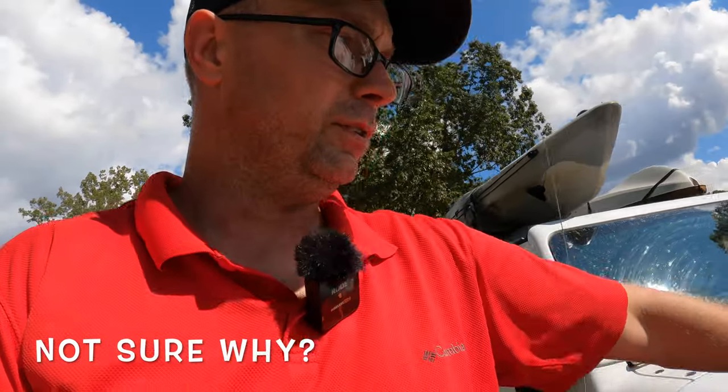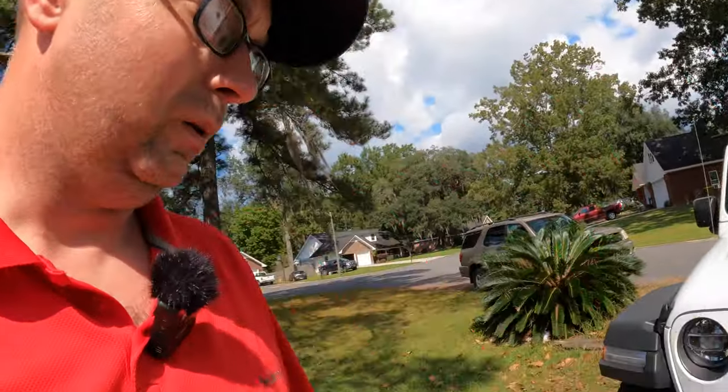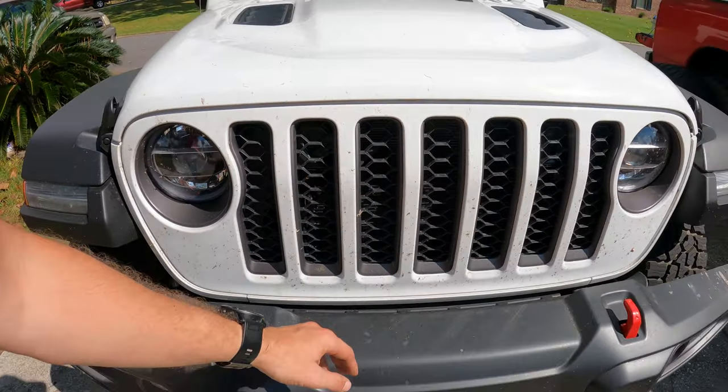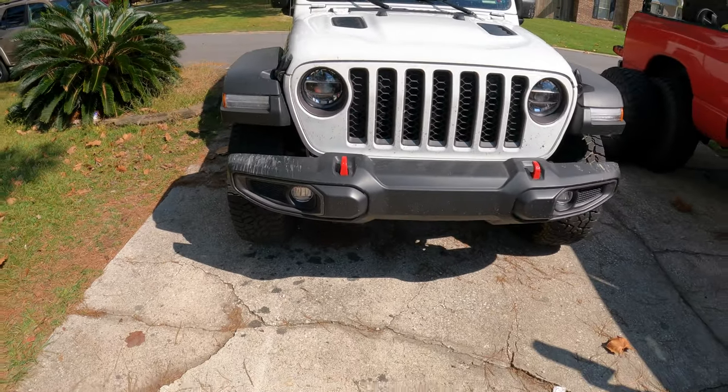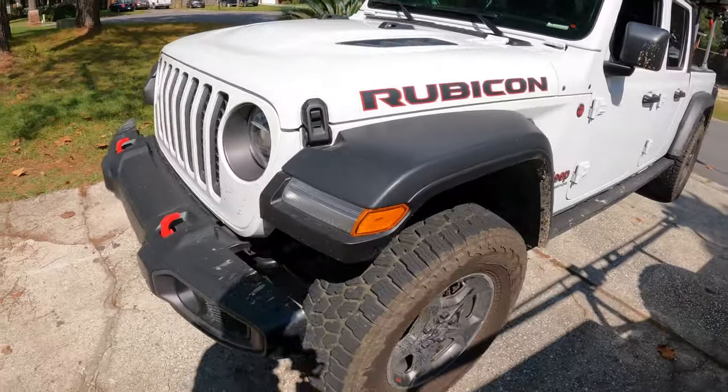Still love this Jeep. Absolutely love the Gladiator. Now, I notice there's a trend. A lot of folks are getting rid of the Gladiator. This one is a 6-speed manual, 14 gears front and rear, 4-to-1 transfer case, which truly makes it a Rubicon. Now, what I don't like about it so far is I don't like the plastic bumper, but I didn't pay any extra for the Mopar bumper. So we'll probably end up upgrading to ARB eventually or some other stubby bumper.